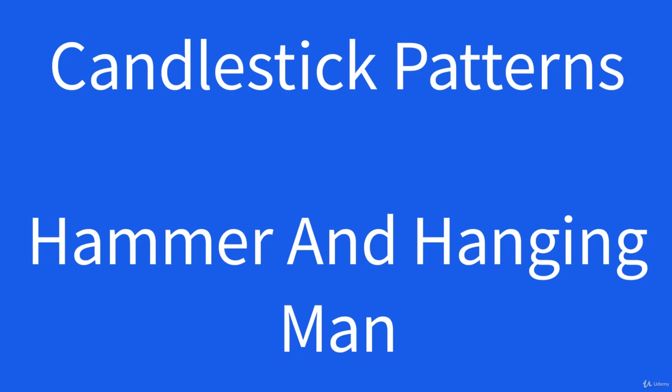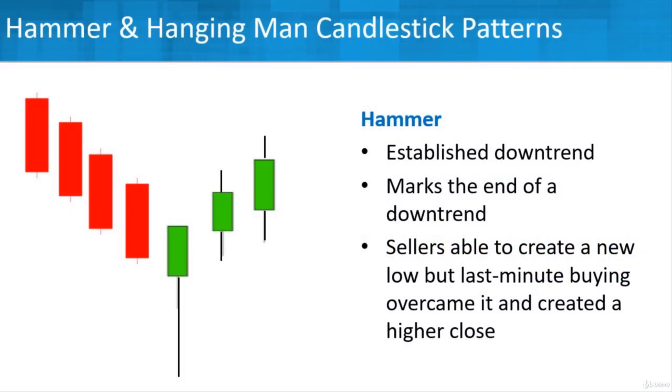Two of the most well-established and really classic candlestick patterns are the hammer and hanging man candlestick patterns. So let's look at those and how to recognize them. You'll see these fairly frequently, and you can watch for them. People really love to trade candlesticks, and they watch for hammer and hanging man a lot of the time. So in a hammer, you have an established downtrend.